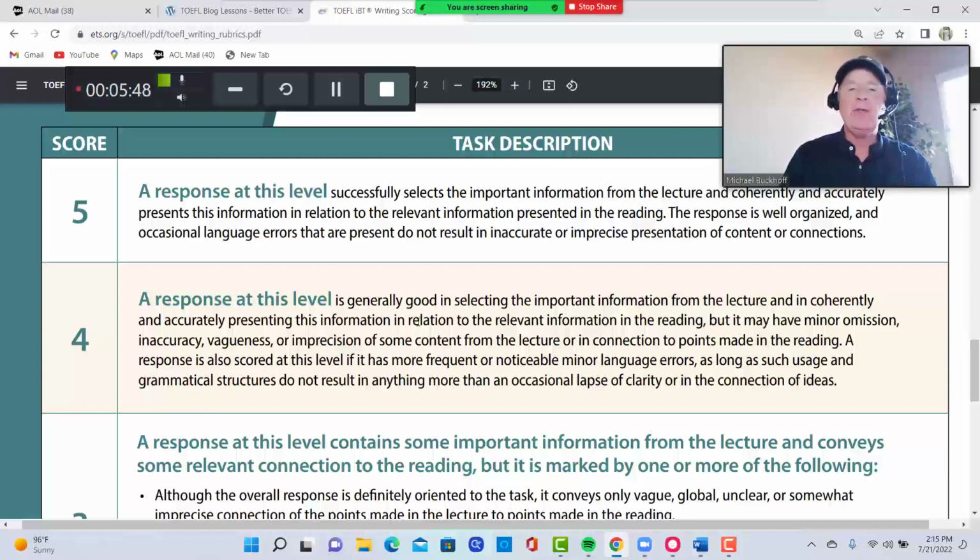So congratulations on that. And to conclude the video, I don't think everybody fits in this category, but I think you are a good candidate for my TOEFL Writing Bootcamp course. These are students who want to score 30 on the writing section of the exam, and based on what I just saw there, I think with a little bit of practice, you will get rid of pretty much all your sentence structure, word choice, and punctuation errors. I think you can do that. You can do it quickly, and you have a great chance of getting that higher score.